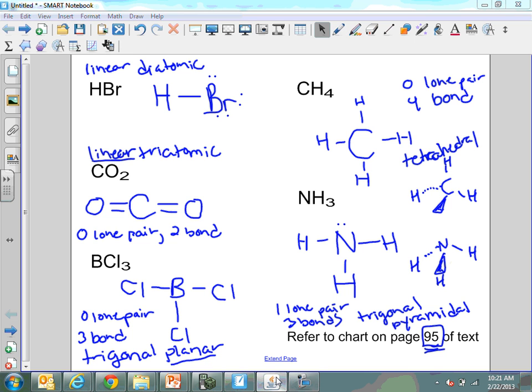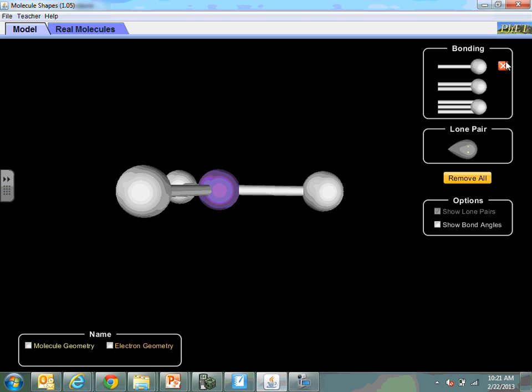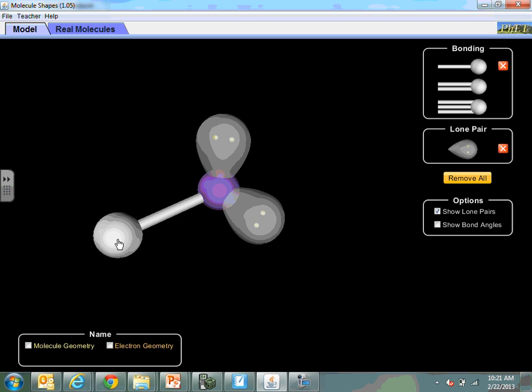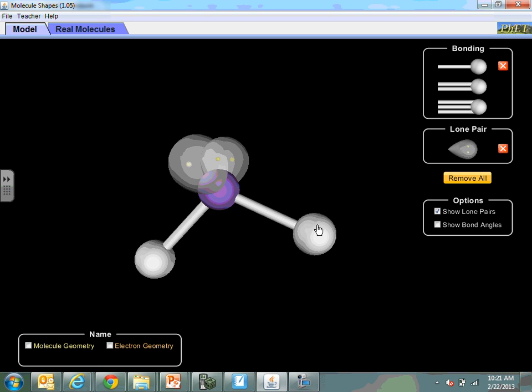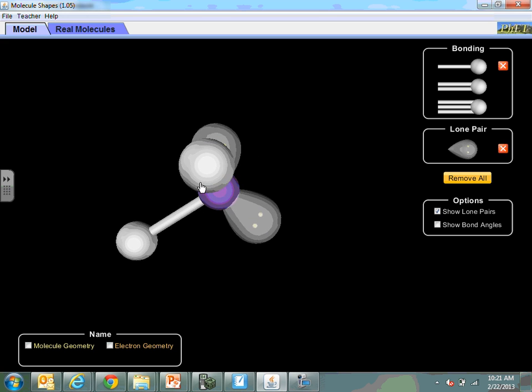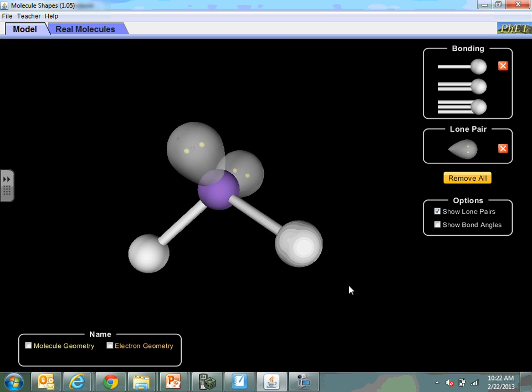Okay, the very last type we'll see, which is common that students will mistake for linear. I'm going to use water as an example. Water is H2O, so this would be the oxygen, these would be the two hydrogens. Except we have to remember that oxygen has two lone pairs attached to it. We don't get a linear shape here. These lone pairs are going to repel, and it actually causes it to bend down. So without those lone pairs, we would have a linear molecule. With them, it causes it to bend, and we get angular or V-shaped.